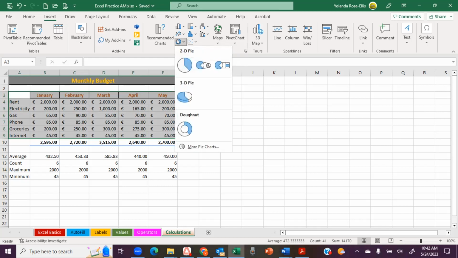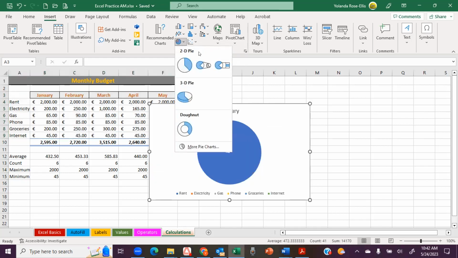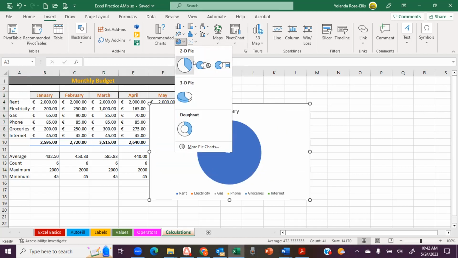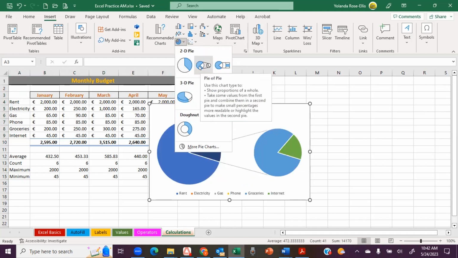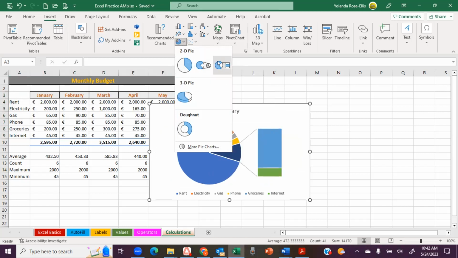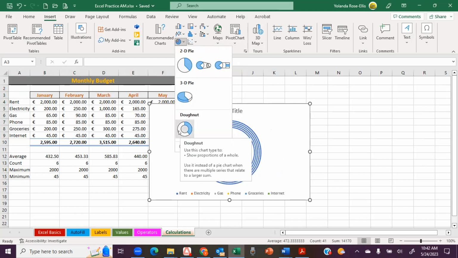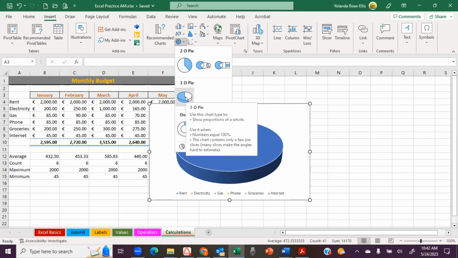When you click on it, you have 2D, and you can see a preview. You have your 3D, and you have your donut. I like the 3D pie.